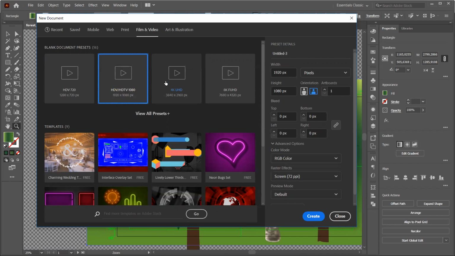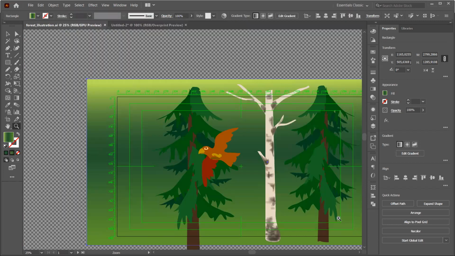Of course, if I wanted to do 4K, well, that would have been the pixel measurements for that. But I wasn't interested in 4K right now. Okay, I'll close this one.